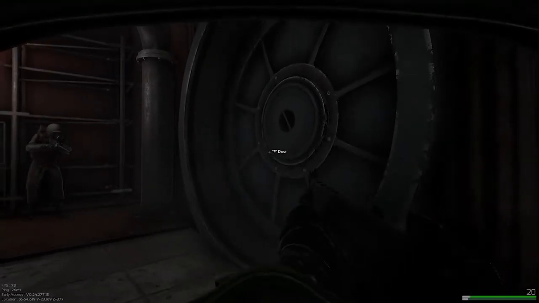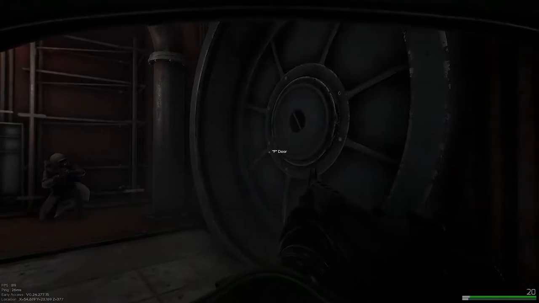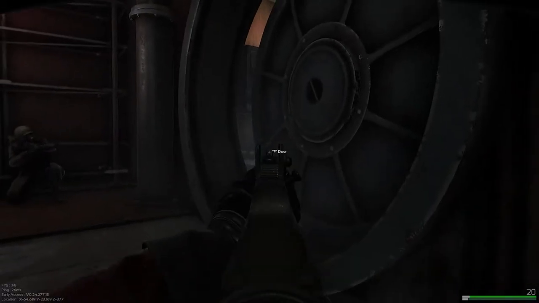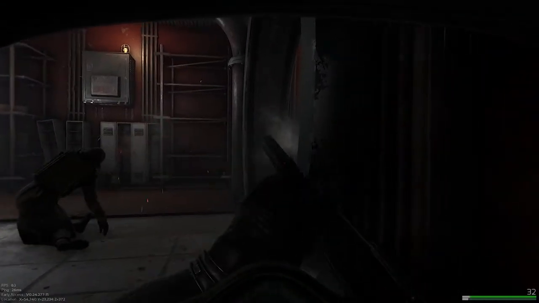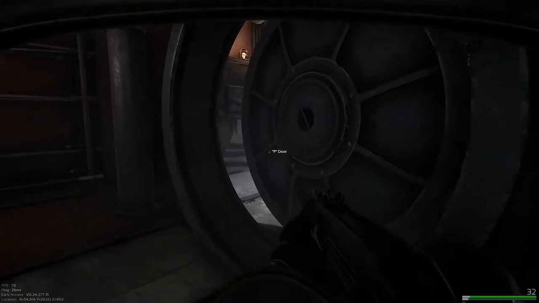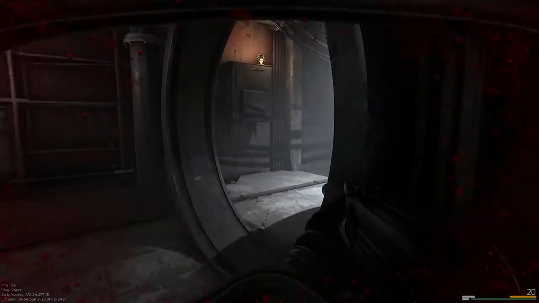I don't think they know we're in here. Don't move. They 100% know. Dude, he's trying to blowtorch the door. We already have it. Killed one? Closing it? No, I'm dead. There's two more. I got one.